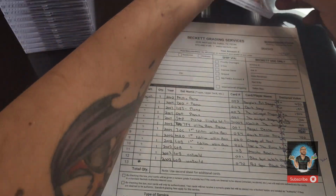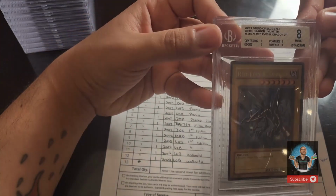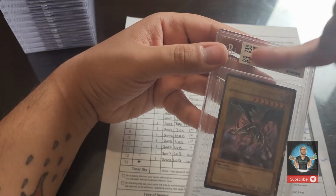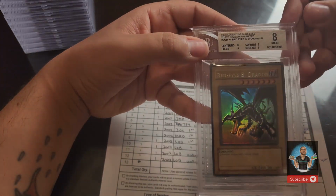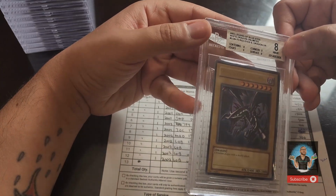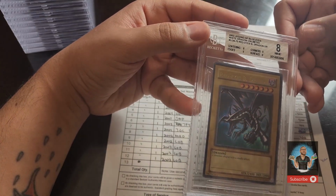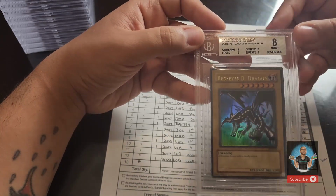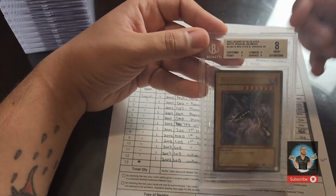So yay. And the final card that we got graded, I gave this an 8.5. It came in at an 8. And again, this is another card I'm going to contest because they got 2 9s, 2 8s. The middle ground is an 8.5. That would make this a silver slab. This is the Red Eyes Black Dragon. With that silver slab, I'd get like $400 for it. So definitely want to contest that as well because I don't understand that at all.